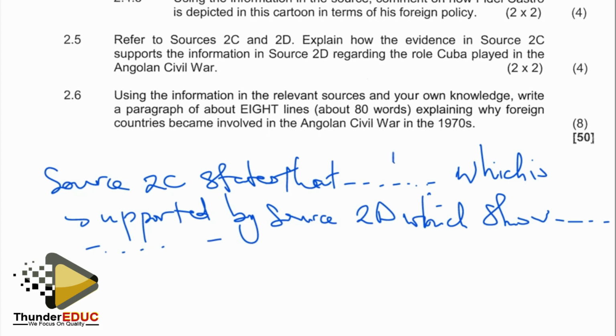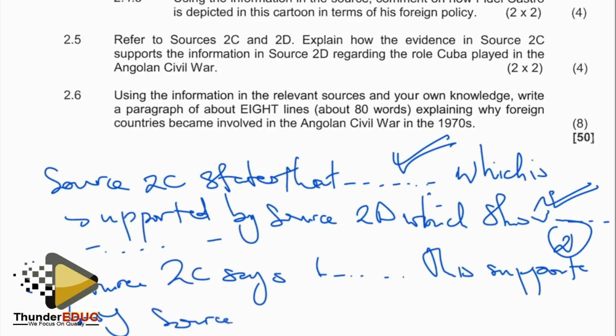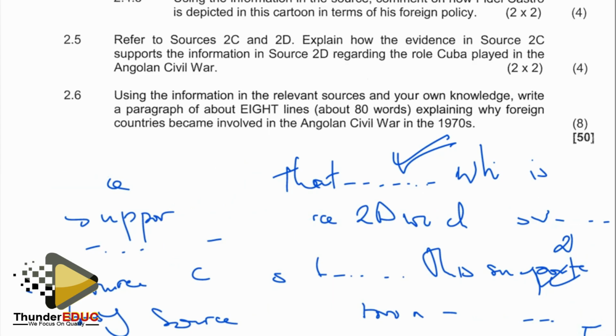How does it relate to what is in that source? So you get 2 marks for the support. If you have identified something in source 2C which shows the same as what is shown on the cartoon, that is 2 marks. Then you go again and find something else different, another example. Source 2C says this, which is supported by source 2D, a cartoon showing whatever aspect of the cartoon you see there. You find 2 marks for yourself there, and like that at the end you get 4 marks. That is the format that you should always follow when you are showing the support of sources, comparing sources, contrasting sources. Right. So we go to our question, we try to identify how those two sources are supporting each other.